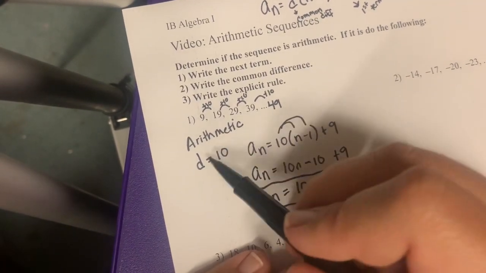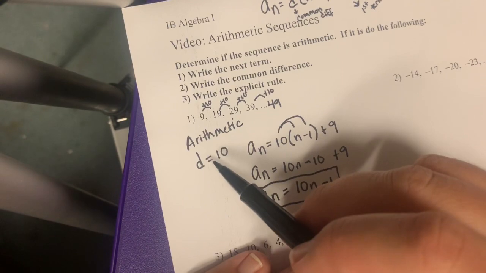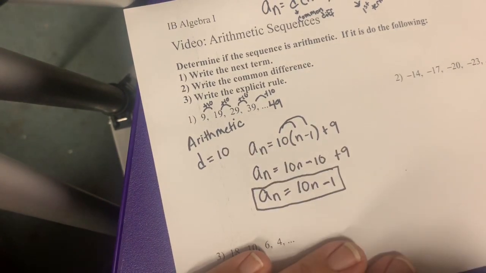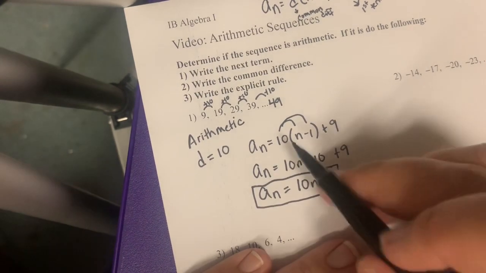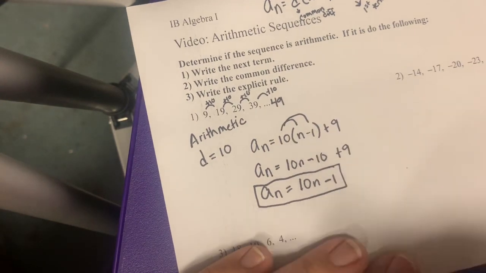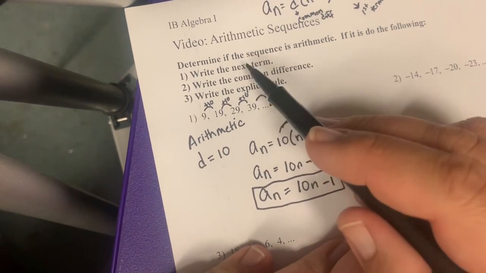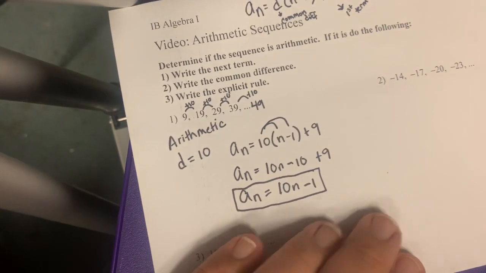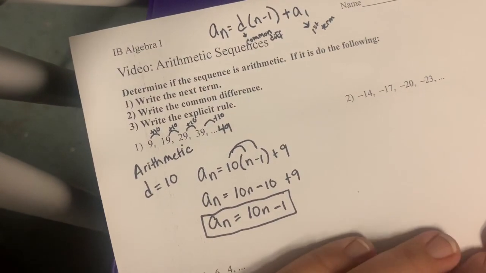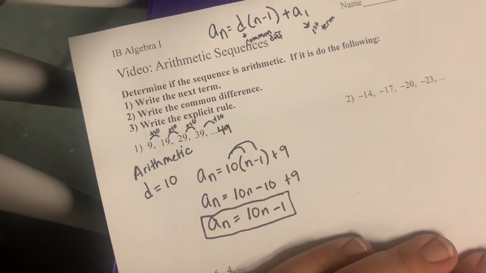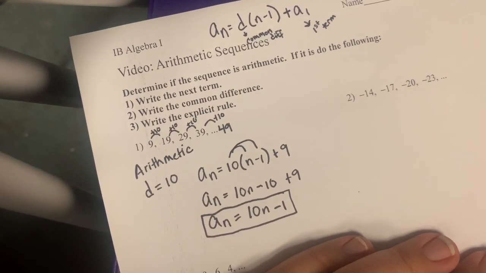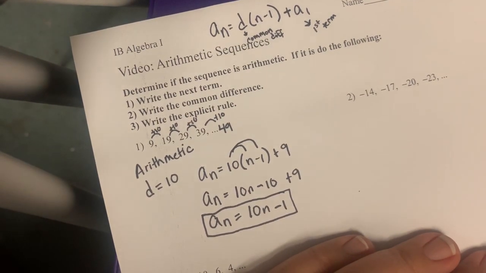It's my final answer. Got my D, my common difference, and I've got arithmetic because it is an arithmetic sequence. And I got my next term, which is 49. So I have to remember to do all of those things. I'm going to go through this checklist every time to make sure I'm doing it right. All right, let's look at the second one. If you feel confident, feel free to pause it and try this one on your own and then come back, and then maybe we'll see how you did.